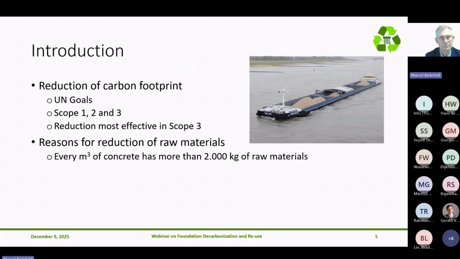And to illustrate the need to reduce raw materials, I've been a director of several concrete plants in the past, and we had several ships floating between our plant and somewhere in Germany getting aggregates for the concrete. And a ship like this is only one day of production in our plant. So we had several ships continuously, let's say 6 days in a week, just bringing in raw materials. So there's a lot of materials going on in construction, especially for the concrete, but a similar thing can be said about the steel from the furnaces.